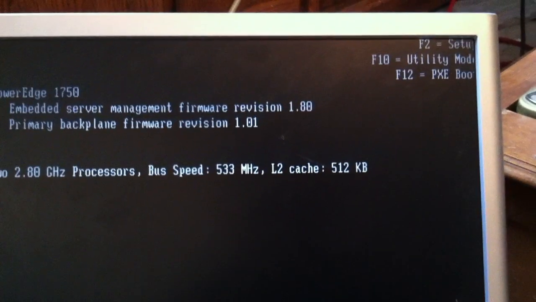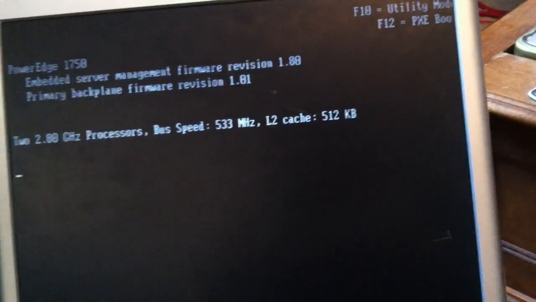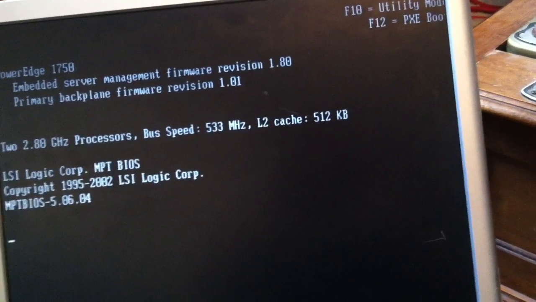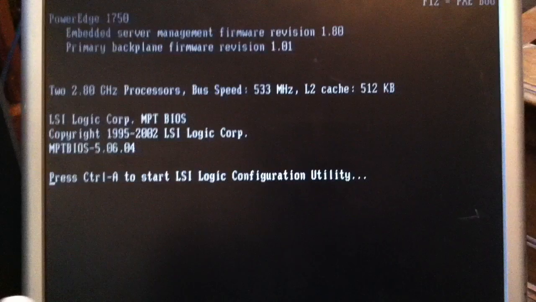Anyways, I'm going to go into the setup F2. There's going to be a few settings where I don't know what they do, but I'm going to tell you right now that you do not need to know those settings in order to make this work. I know all the settings that you have to make this work.